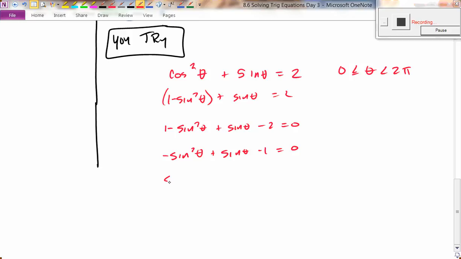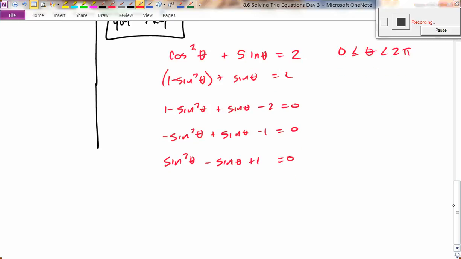Okay, so then you said sine squared theta minus sine theta plus 1 equals 0. Is that what you did? Yep. Okay, fair enough. And then I said let x equal sine. That's a good call. So x squared minus x plus 1 equals 0. Okay, let's stop right there. Who got this far? Who got x squared minus x plus 1 equals 0, or something similar, depending on maybe you didn't multiply by the negative 1? All right, nicely done. The room is like 80% hands up.